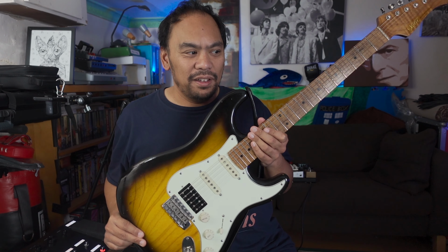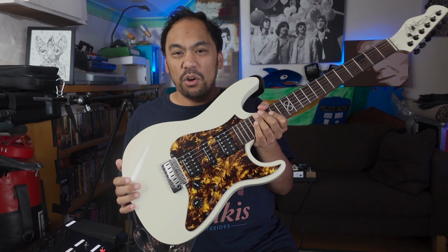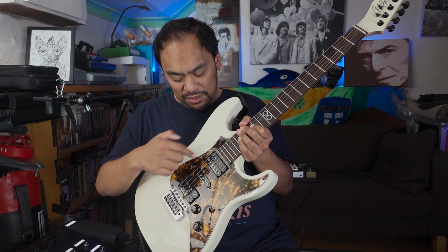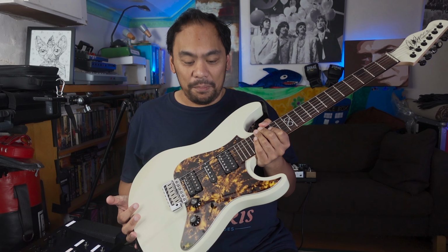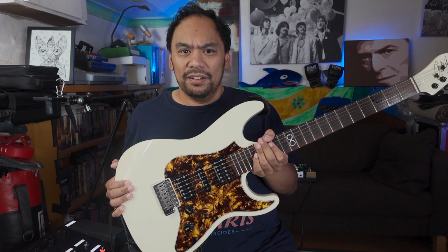So I'm not sure if it's just me, the way I've dialed it in, or if this guitar doesn't play well with it. So that's why I end up using the other one, my Chapman ML1, which is a bit more of a modern guitar, I guess you could say, with the humbuckers and obviously different pickups. But this sounded a lot better, I guess, with this.